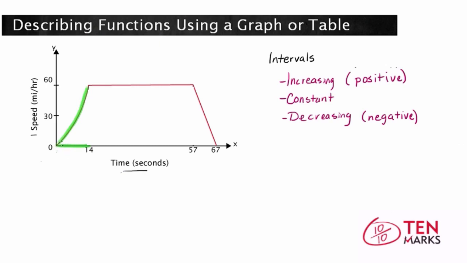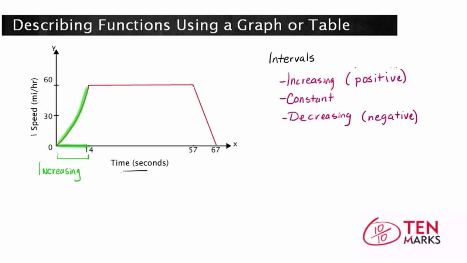When we look at this graph from left to right in this interval, we see that the line is going uphill. We say that the graph is increasing from 0 to 14. Notice too that the line is not a straight line, it's a curve. So this means that the relationship here, or the graph here, is not a linear relationship.